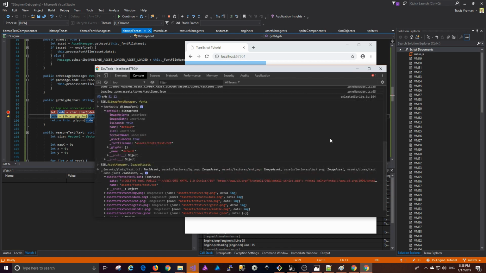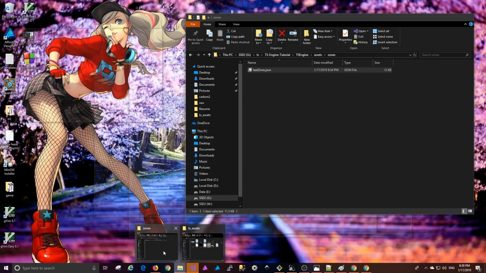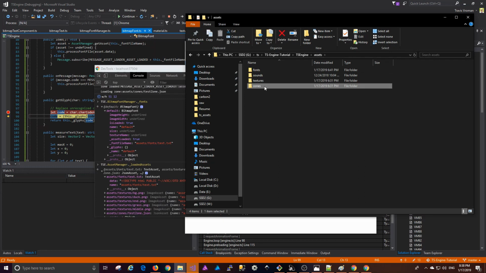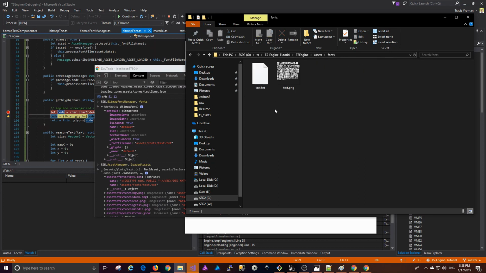Okay. Looks like our fonts text did not load. Why on earth not? So we have assets, fonts.